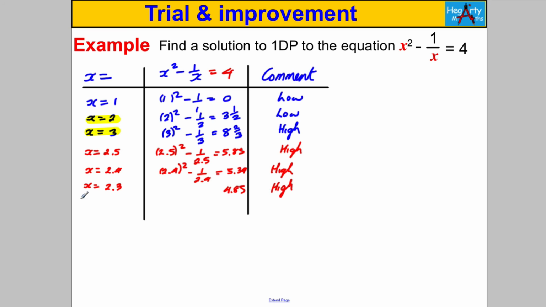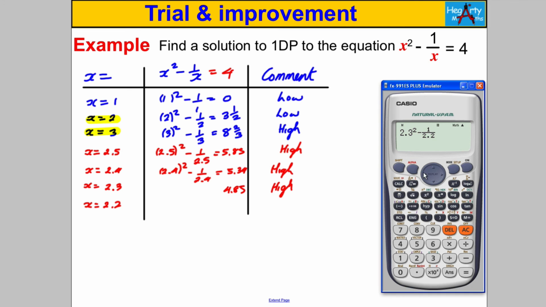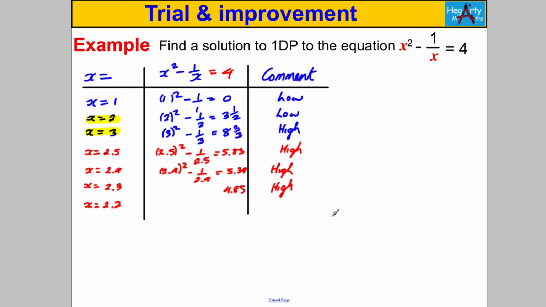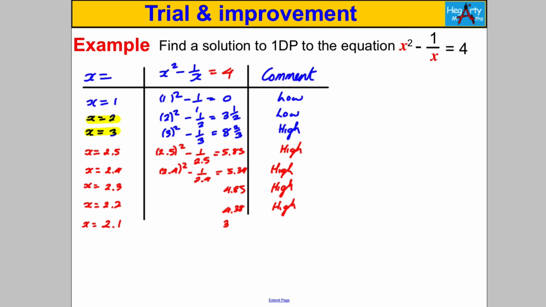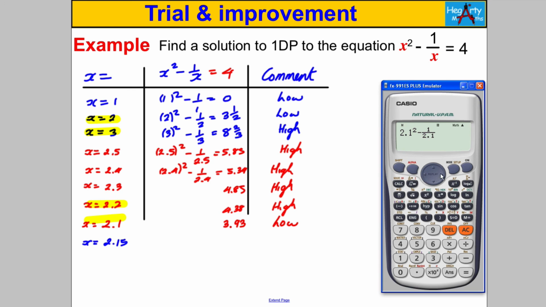Maybe the next one will be good for us. x is equal to 2.2. Remember, we need to find one too high and one too low. 4.38. It seems like the next one's definitely going to work for us. So x is equal to 2.1. The last one, 3.93. There we go. 3.93, which is too low. And I found myself my two consecutive decimal numbers where they're between. And remember, I must check halfway between those two, so 2.15. That's my last check, then I can draw my picture and see which one's the right one to one decimal place.